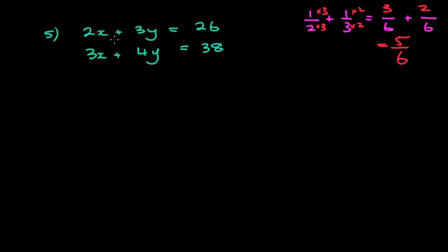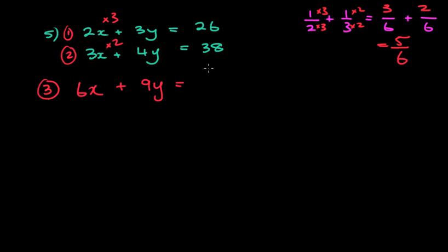And it doesn't matter which, we take the x's or the y's. For example, 2 and 3 both go into 6, as we saw here. So I could times this whole thing by 3, and I could times this by 2. If I did that, we're going to create 2 new equations. So let's do the first one. We're going to times this whole thing by 3. 2x times 3 is 6x. 3y times 3 is 9y.